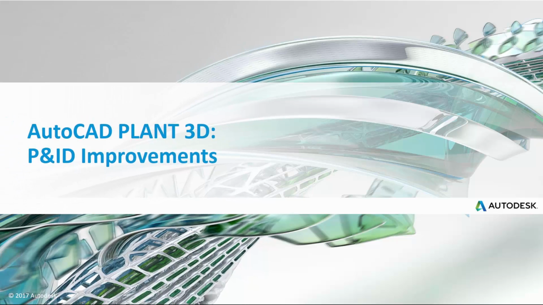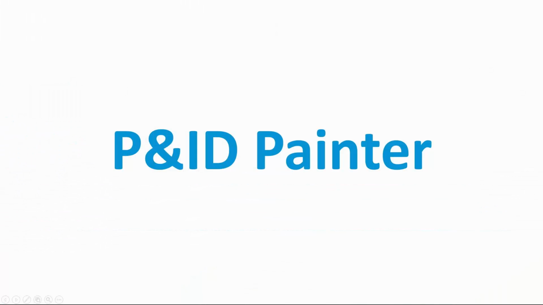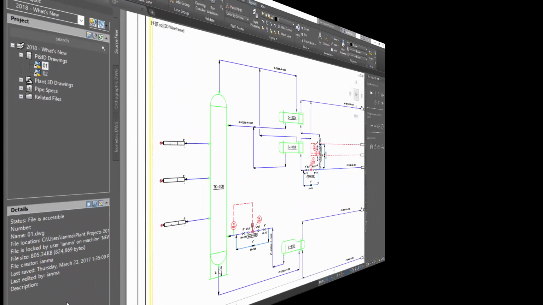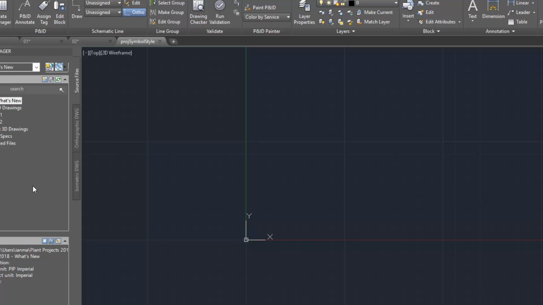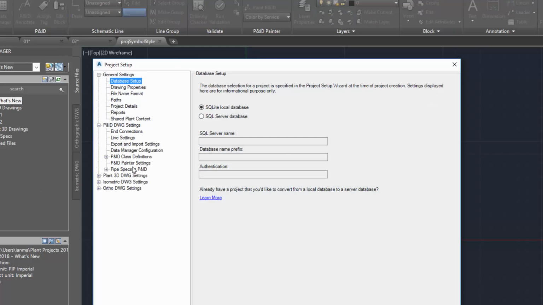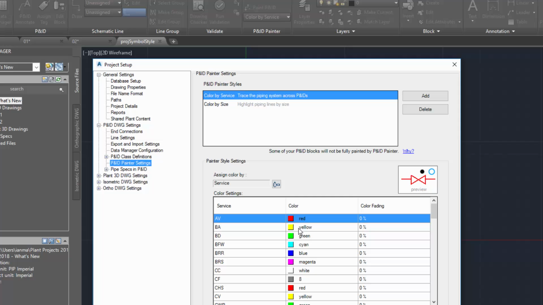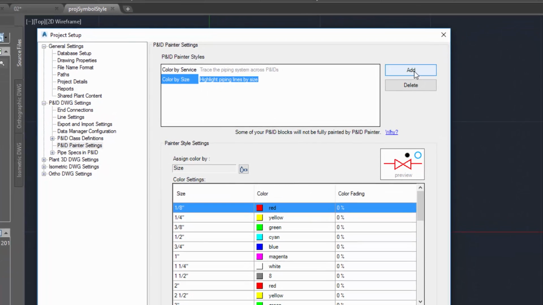Now, let's take a look at some of the improvements we've made in P&IDs. Let's take a look at the first one, the ability to highlight lines based on property values. Paint styles are defined in Project Setup. Select the P&ID Painter page under P&ID Drawing Settings.